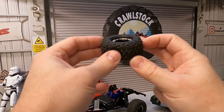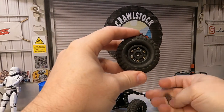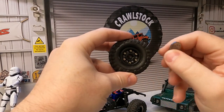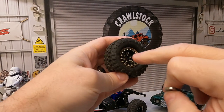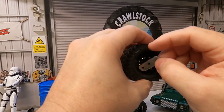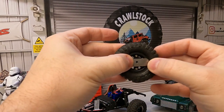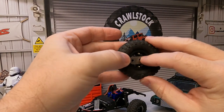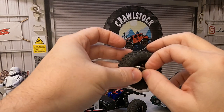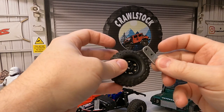One thing I found when making these up was getting the beadlocks to go together was a bit of a nightmare. So what I made was this very simple little strong back — just put an M3 cap head through the center drive hole, and that sat on the back. A bit crude but it did the job, allowed me access to the screws to fit them. But I was finding it was kicking to one side or the other and just generally being a bit of a pain.